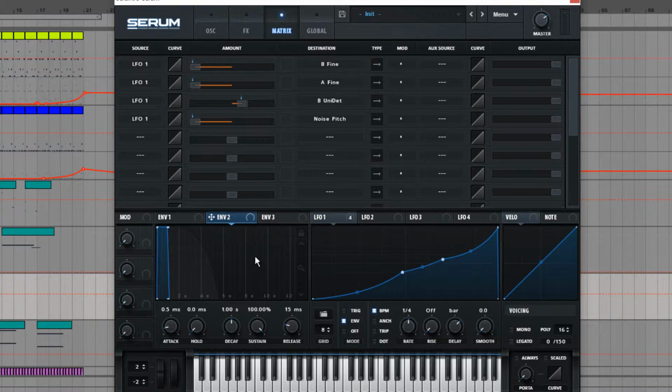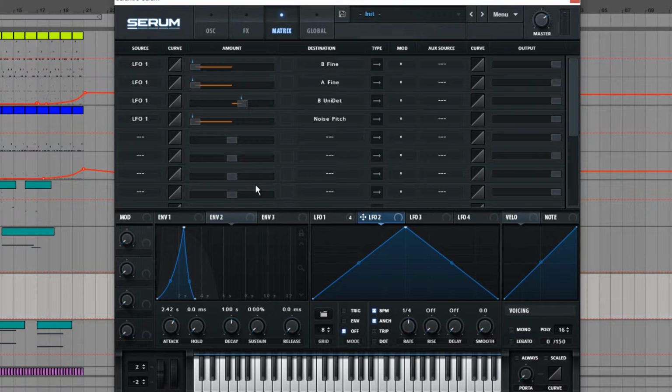And then I used this second envelope here. This is where it's going to get a little bit complicated. I had about 2 seconds worth of attack on here. No sustain, and about a second of decay is fine, no release. And I assigned this to, I believe, the rate of this LFO. So it looks sort of like this, goes in a different direction. I can't really explain it without going on to LFO2, so that's what we'll do.